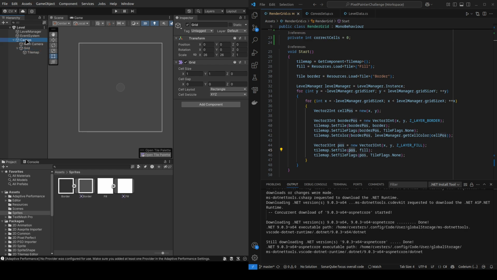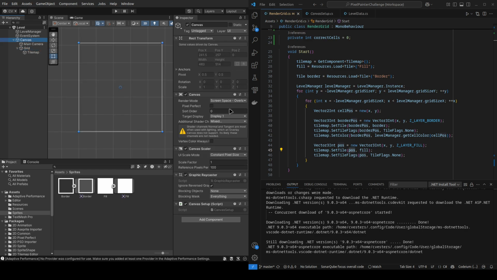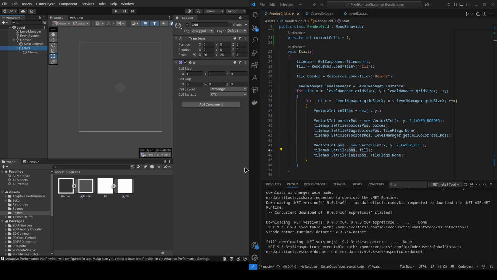I guess my scale has to do something with it. How big is a tile in a tile map? Hmm.